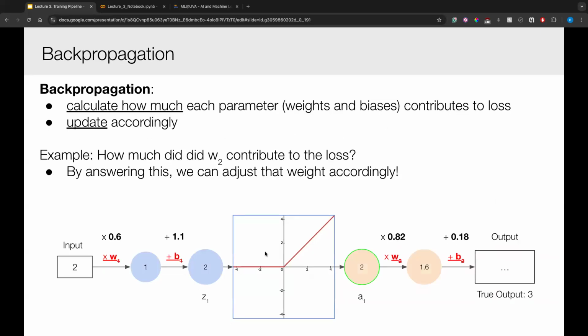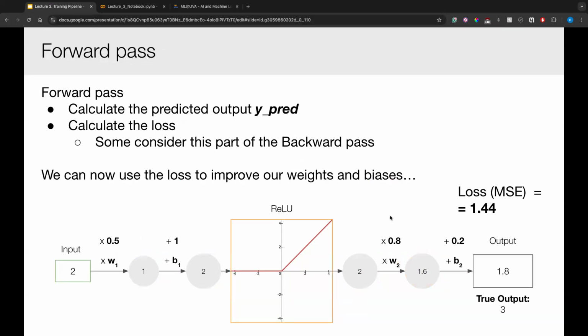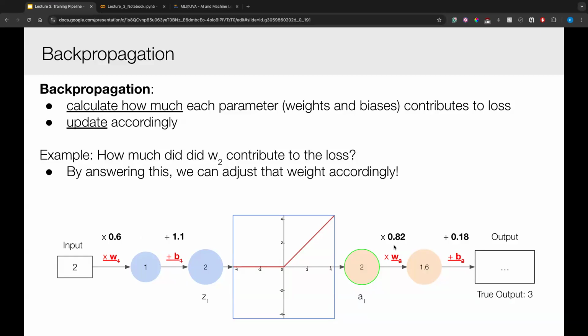Okay. Back propagation tells us how we use that loss to fix our model. Not to get into too much detail, but I've underlined the parameters, so our weights and biases. These are the things that at first we randomly initialize because we don't know what they should be. But through back propagation, we slowly, iteratively push them in the right direction. So we get the weights and biases that make our model work. You can see here, for example, originally I randomly initialized a value of 0.8 for weight 2. And then after back propagation, it bumps that up to 0.82. The idea is I keep incrementally changing these weights and biases to get the correct outputs.